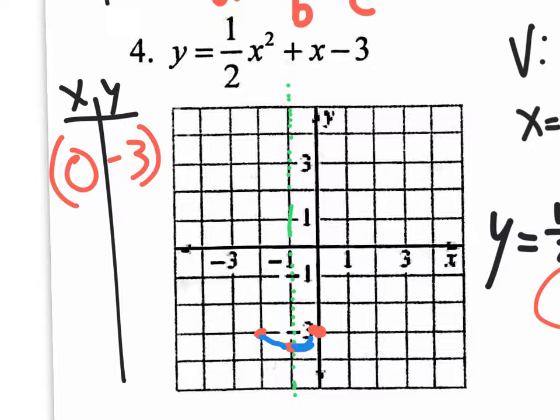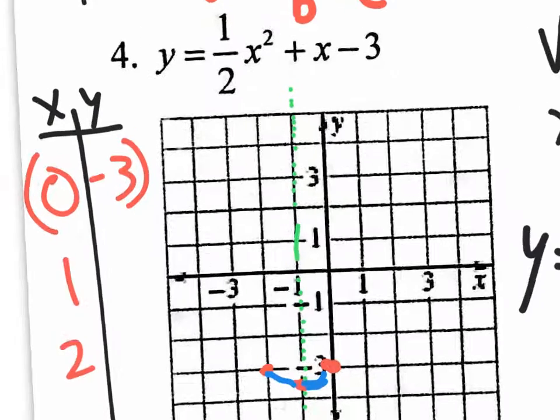What other number could I plug in? 1. I could plug in 1. But thinking about this, 1 squared is 1, and then times half, I want to get half. Yeah, I could do that. Or I could go for 2, because if I plug in a 2 right there, 2 squared is 4, and 4 times half, that's a nice number, 2. Right? So let me plug in a 2.